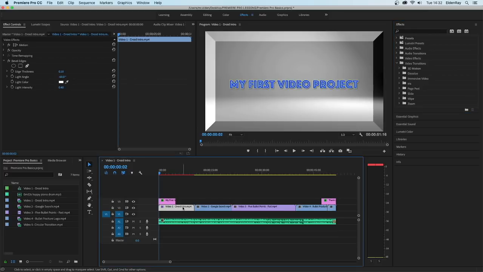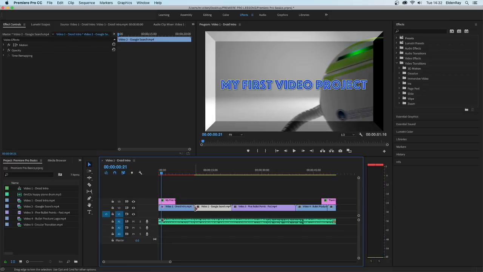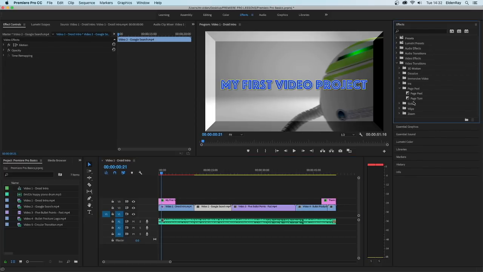Like this is our first clip in the timeline, and the second one, we're going to add it in between those clips. First, let me find an effect. Let's try Page Peel. From the Page Peel folder, you will see the page peel effect. Just drag it in between the two clips, and you will see something like a color change in between.